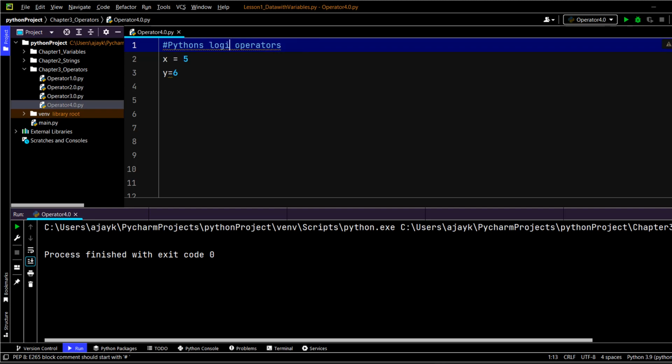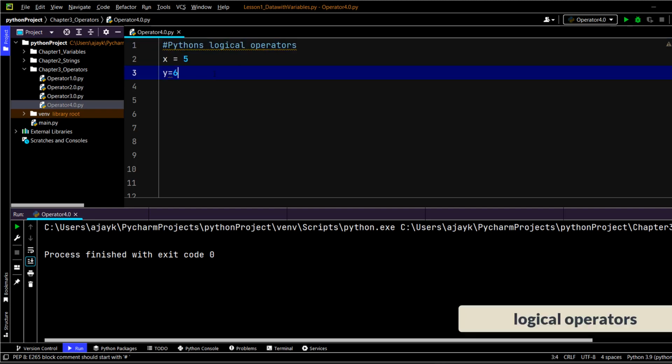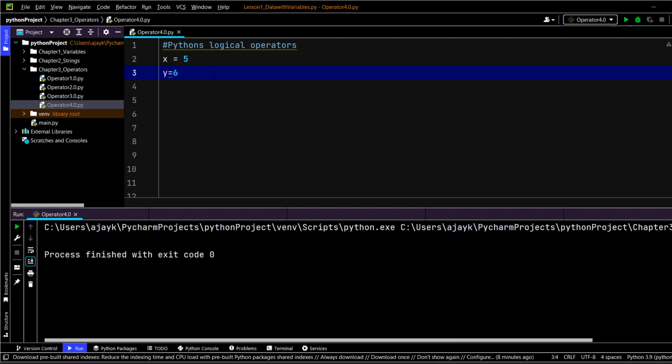Okay, so now we have to start with the logical operators. Now, what are the logical operators in if conditions also? I will teach you about this. See, logical operators we have when you do the conditions. Last time you saw that if one equals another, if one is not equal to another, that's it. But what happens if you want to do two different comparisons? In that case, how are you going to check?